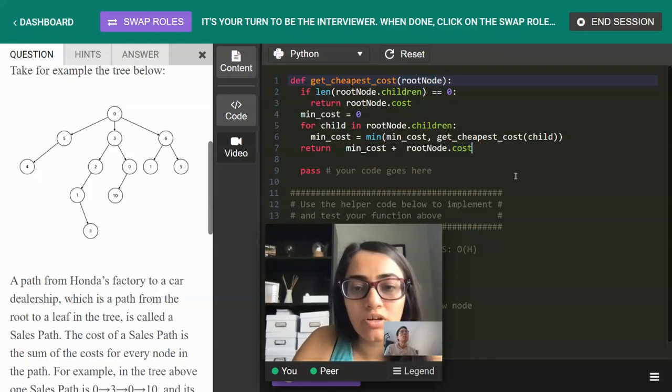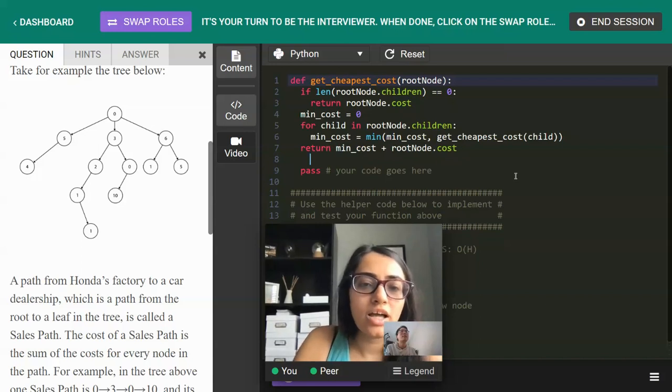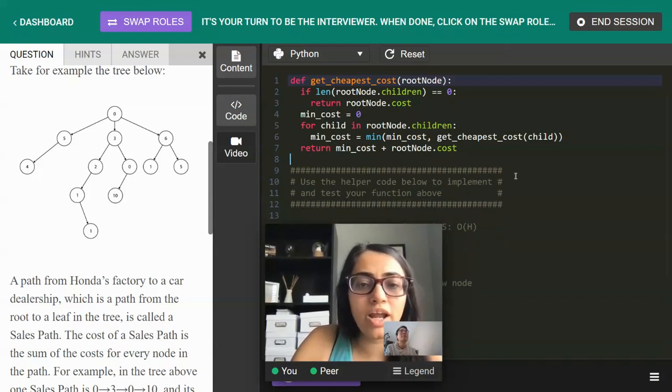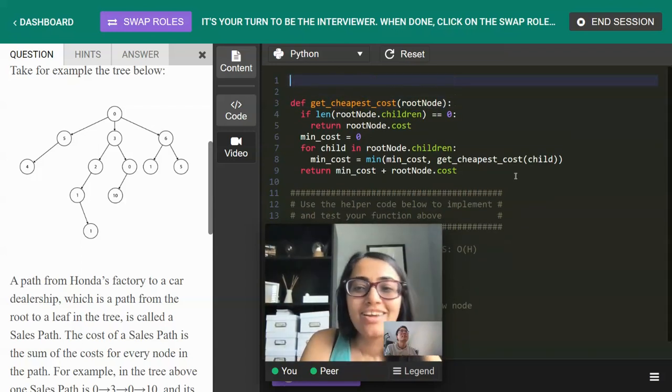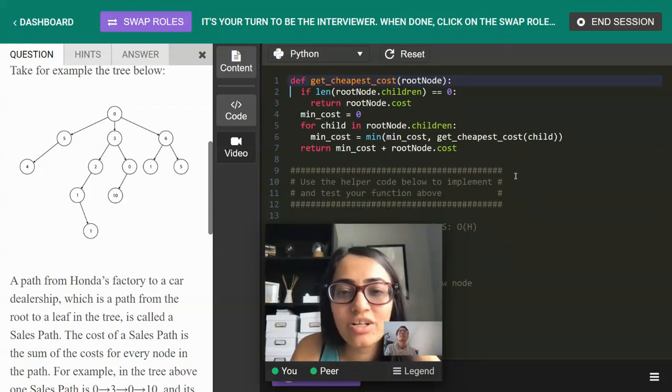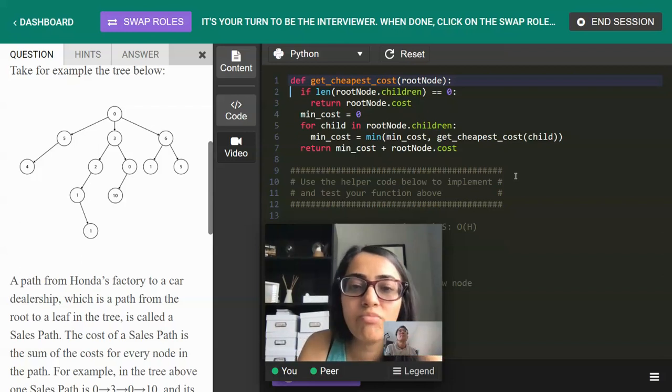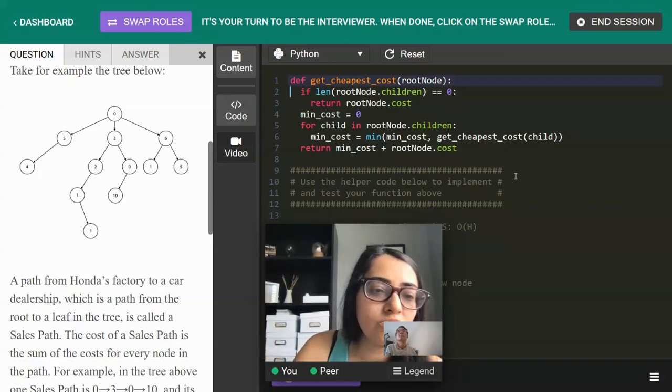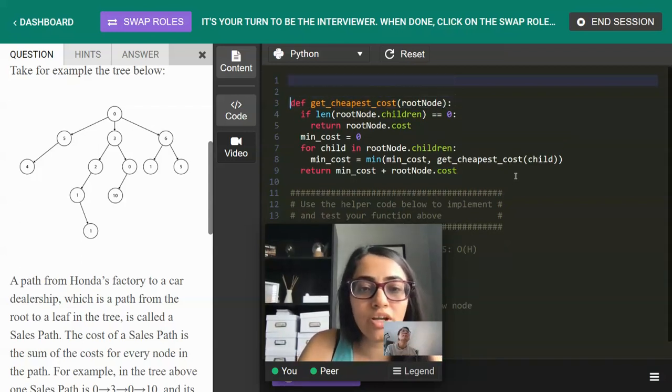Perfect. So I think this might work, but I generally make a lot of bugs in my code, so I just wanna think through it one more time, so I can verbalize and think about it, right? So let's say I started at this node 0, right?